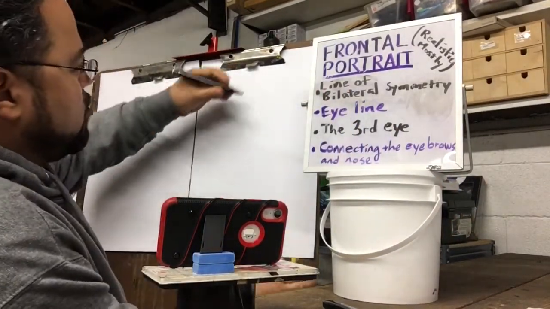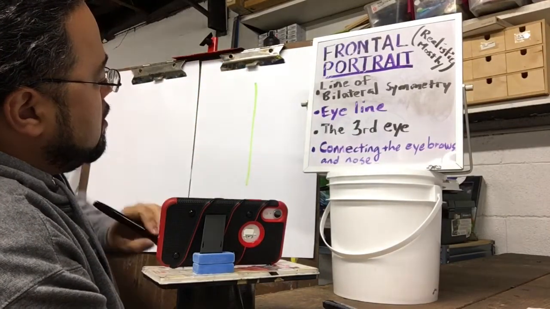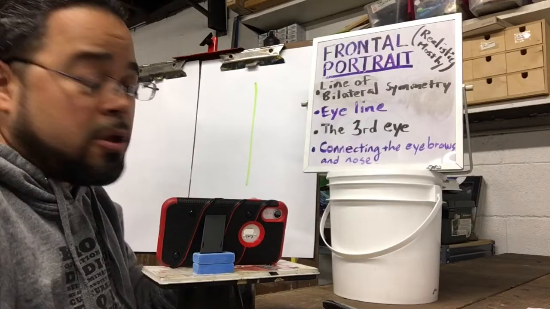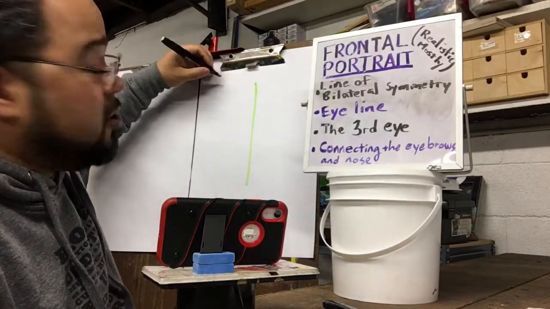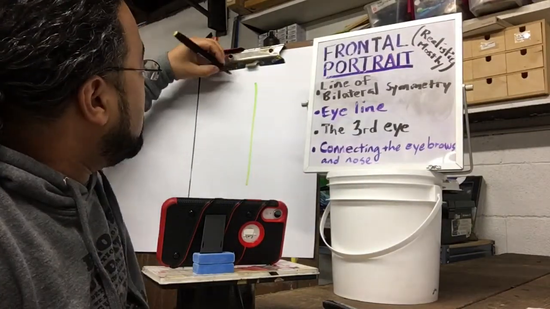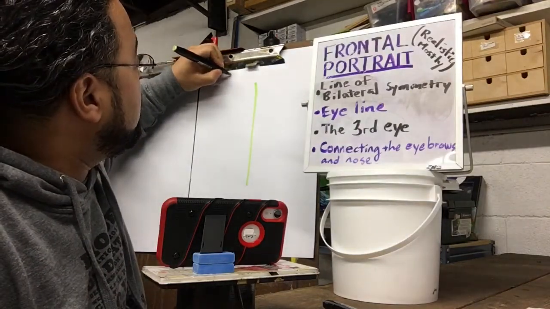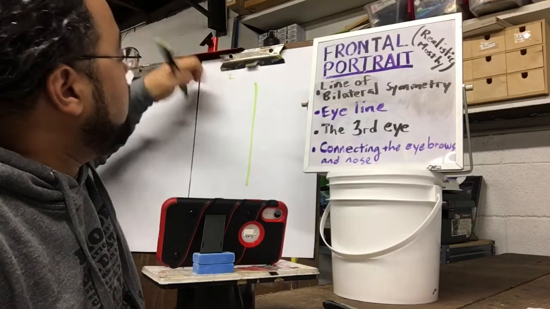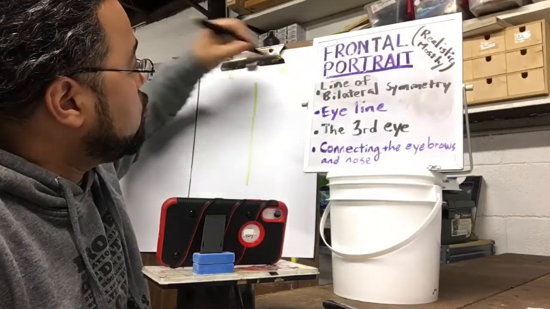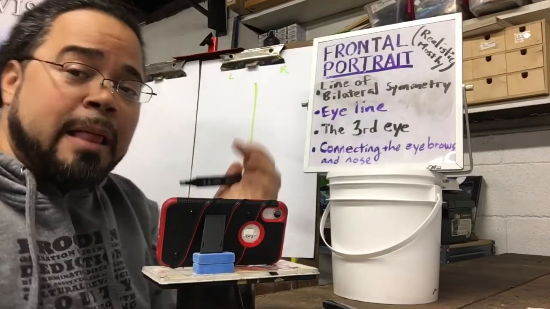All right, so on this paper right here, I'm going to try and keep it kind of straight. Okay, now that is our line of bilateral symmetry. So from this point, one side is going to be the left side and one side is going to be the right side. So I'm going to put that on here as well, okay? You might not want to do this in your picture, but I'm just putting it in here for educational purposes. So from my view as the artist, this is the left side of the drawing and this is the right side of the drawing. So I just put an L and an R there, okay? Now, that's our line of bilateral symmetry.